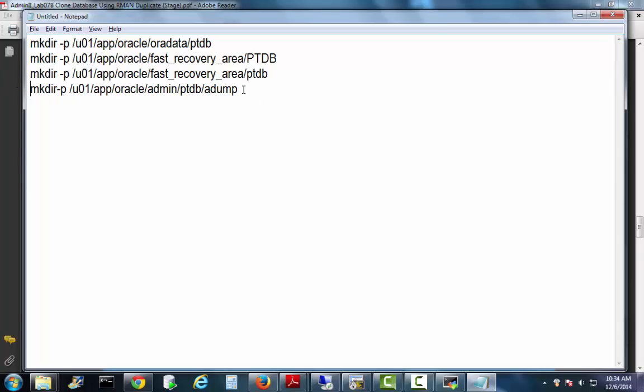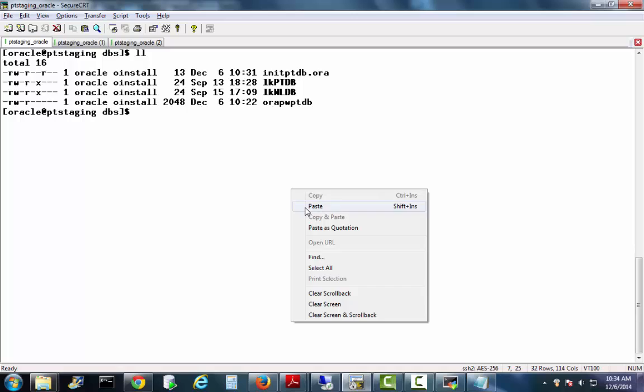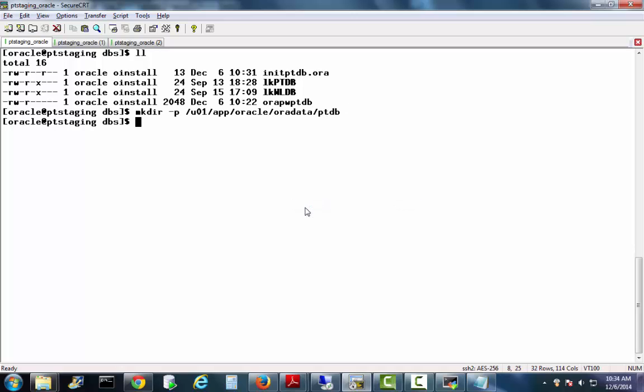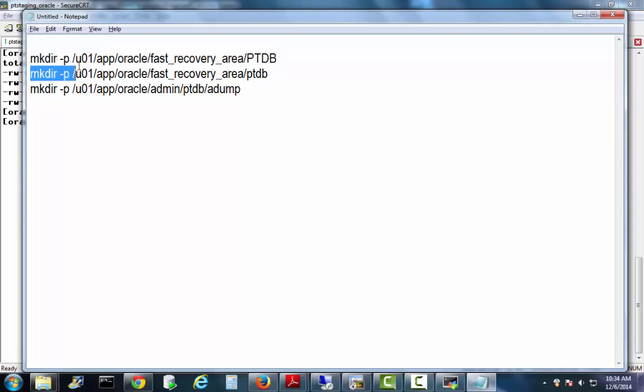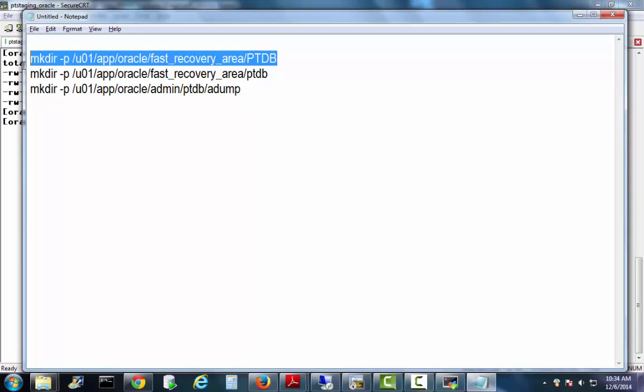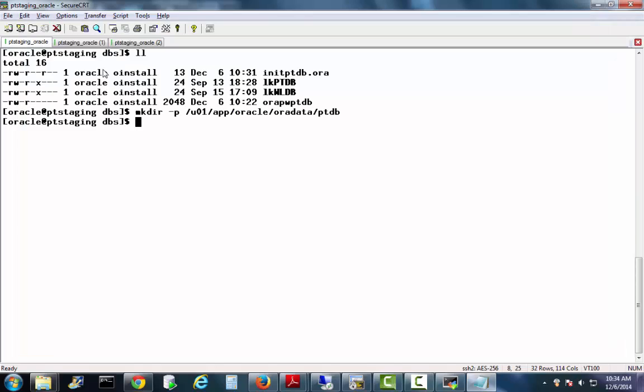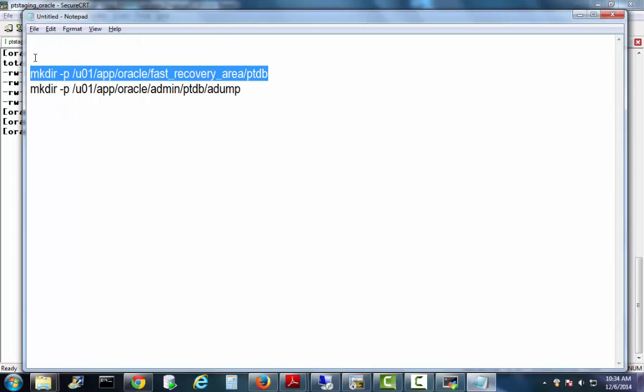So now we have this, the last one. Be careful how you try to bunch them and run them at the same time. I'm just going to be safe and copy paste them one by one. I could have saved time by bunching them up, but since I'm not going to get a response that says one folder created, I won't know what ran and what didn't run. But in a script, I will bunch them up in a script.